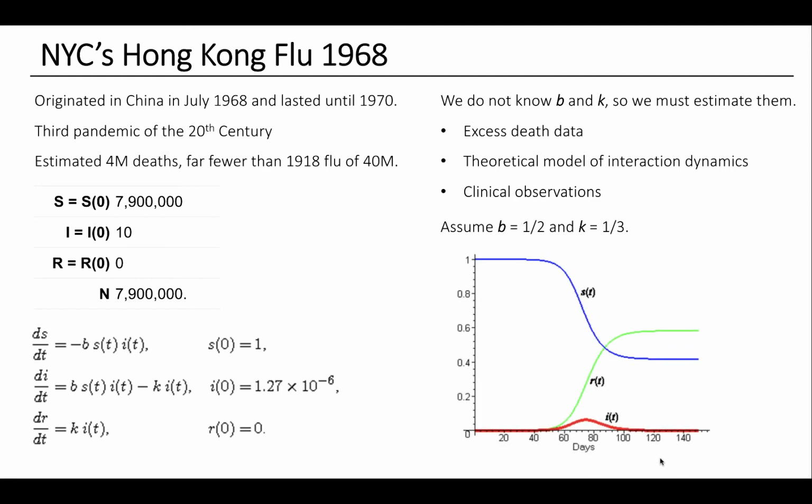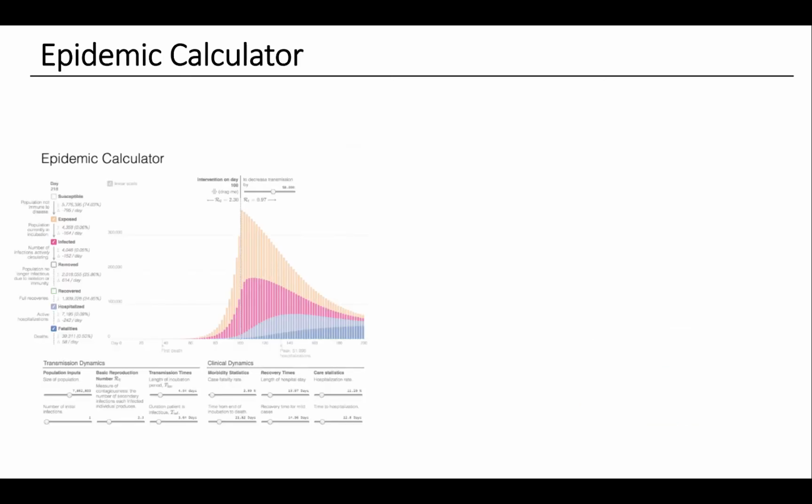And so then we can now generate a model where the blue line is showing the number of susceptible people, and it's assumed in this basic SIR model that once you have been infected, you don't have the risk of becoming reinfected. You've developed immunity, which is not always the case, but for modeling perspective, that's what we have. The green line shows the number of people that have recovered, and it levels out at this equilibrium here. And then the red is the number of people that are infected at any given time. Okay, and so that's for New York City.